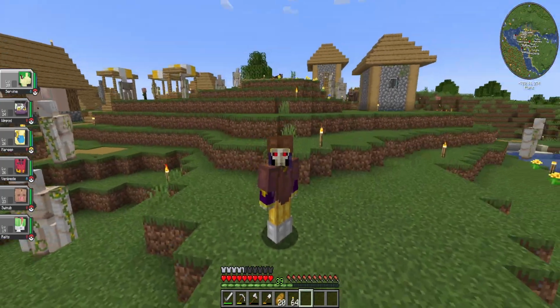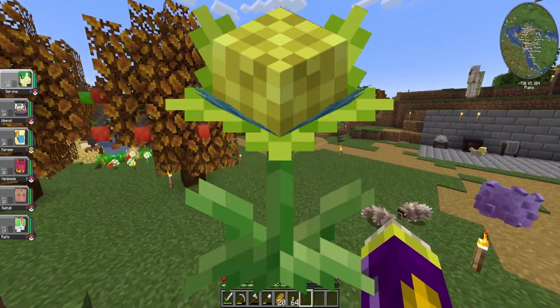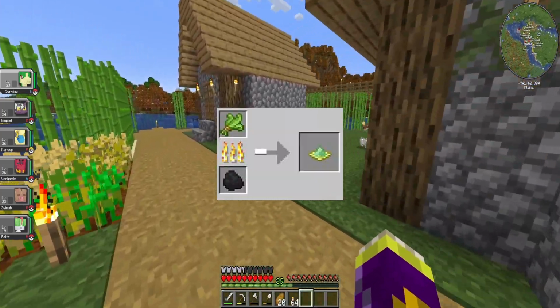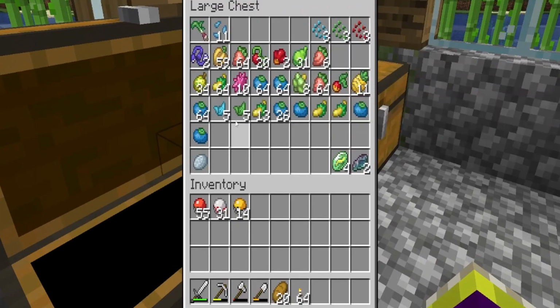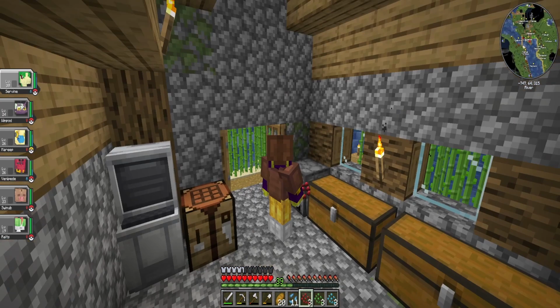Today, we are going to be farming. Farming what? Farming seeds like vivichoke and the mints and revival herbs and so many other things. Cobblemon introduces a lot of different things to farm, as you can see in here. There's tons of berries. We won't farm everything today, but we can definitely start with some of the mints and vivichoke seeds to start off with.